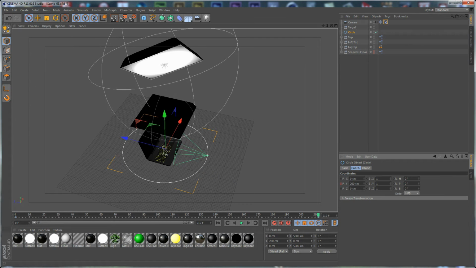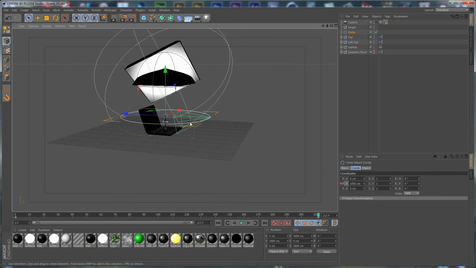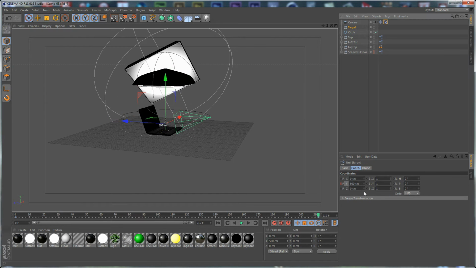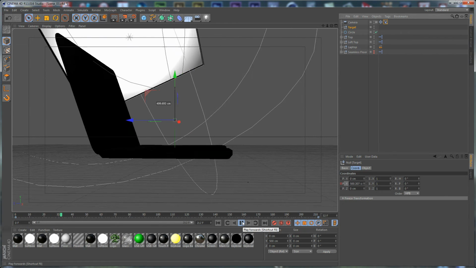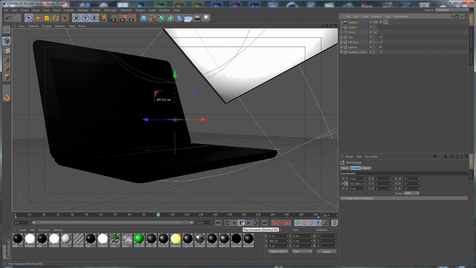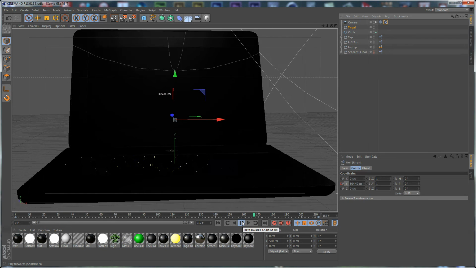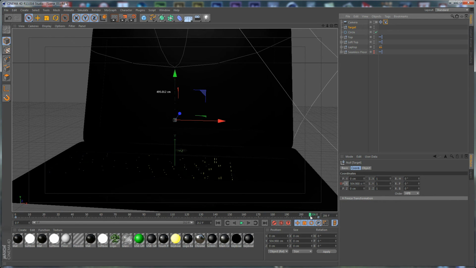After that we need to set this to 8000, so we want the camera to be a bit higher, and for the new object here we need to raise it just a bit, and as you can see this is how our animation looks. We need to play with the curves later on.